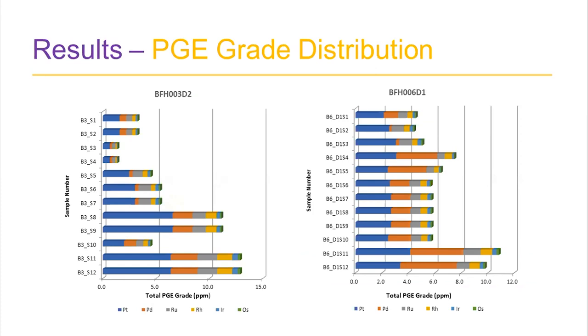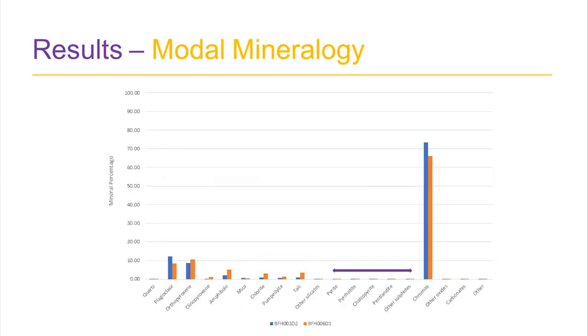So the assay that was provided by the mine shows a typical bottom-loaded UG2. On the left, the sample numbers are put in a stratigraphic column from the leader seams at the top to the bottom of the reef at the bottom. We used this grade distribution to sample the higher grade horizons, and we sent the samples for MLA analysis.